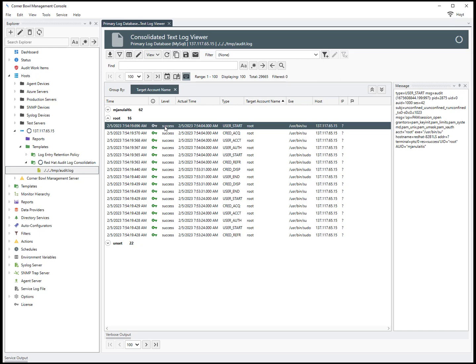Okay, let's show you how this is accomplished, but first a note about Red Hat, Linux, and other Unix-based flavors. Just about every Red Hat installation is unique in its configuration. My installation of Red Hat is no different. Cornerable Server Manager includes 3 sample templates that support the default Red Hat image Microsoft offers on Azure. Regardless of your environment, you will likely need to modify each of these templates to implement the audit log consolidation and backup in your environment. Let's get started.